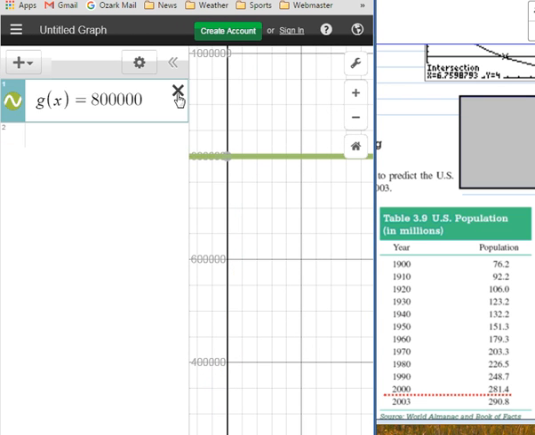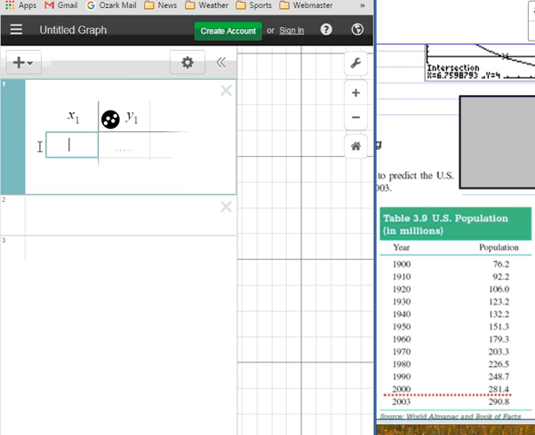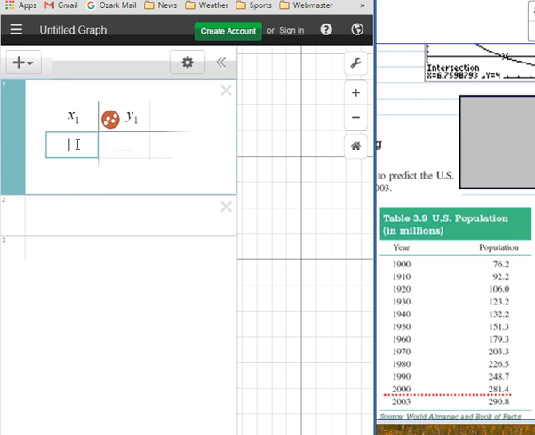I'll show you what you can do in this, because often you may be where a computer is and it's such a big, pretty screen. I want to add a table to it. So my x sub 1, y sub 1 values, and I can even change a color if I want to right up here. Just hold that down and we're going to have red dots. All right. So my x sub 1 values, I'm going to use 0 for 1900.